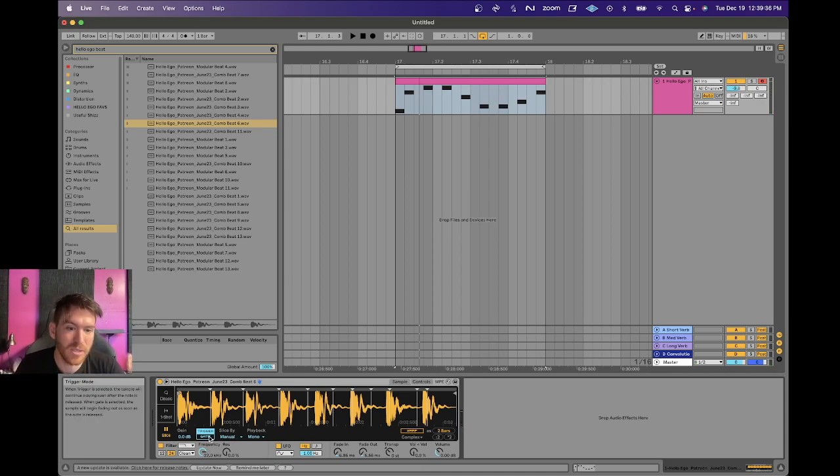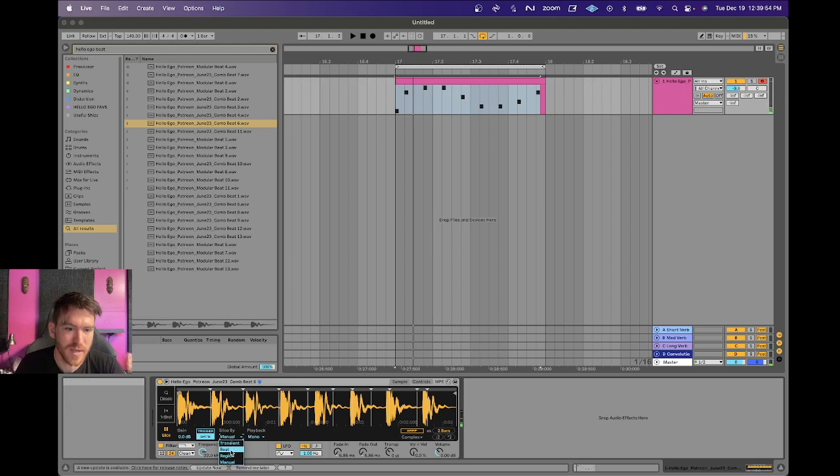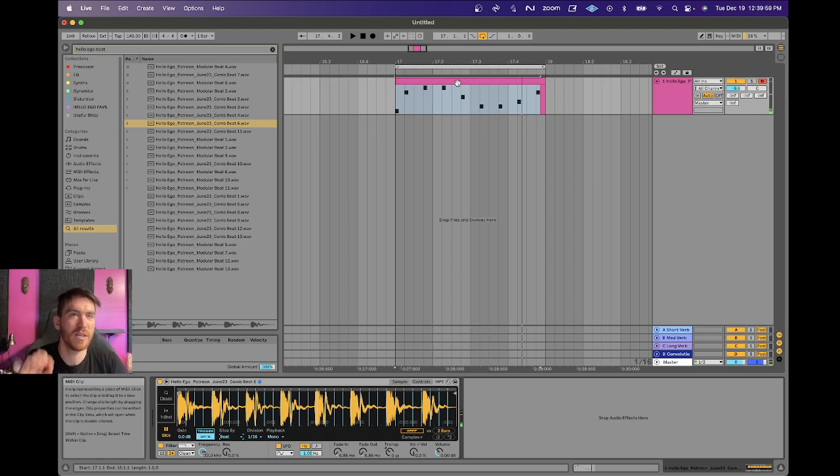All right, then we also have a couple different options here in slice mode. There's gate and trigger. Gate works the same as before, where it will only play for as long as the MIDI note is being held down. So if I take all of that, let's actually switch this back to like beat. Right, you can hear how the notes are clipped off, whereas if it's in trigger mode, it'll play all the way through the little section that it's playing. So that's the difference there.